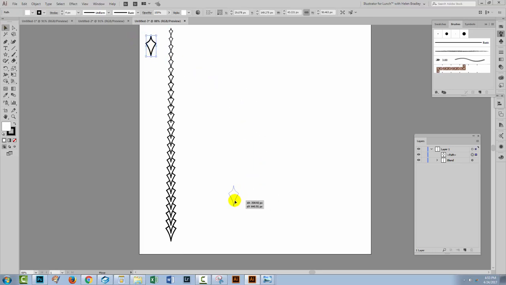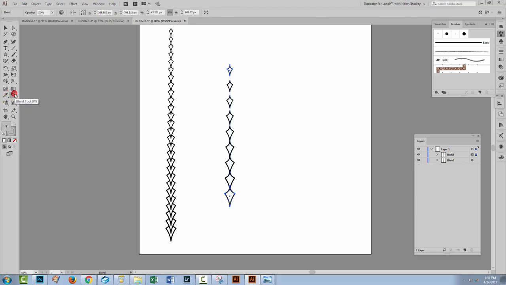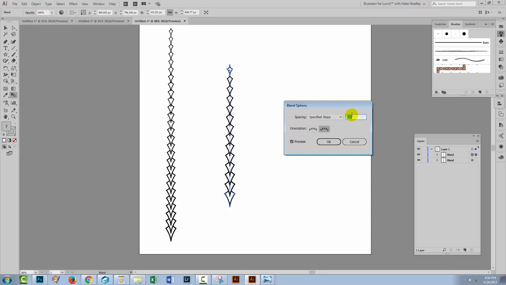I'm going to go and select this shape here. I'm going to make a duplicate by Alt-dragging a duplicate away. And this one I'm going to size down quite a bit. But I am going to increase its stroke a little bit so it's a little bit more balanced. I'm going to make sure it's centered and I'm going to make my blend. I'm going to double click on the blend tool and I'm going to again make some more shapes. I'm going to choose specified steps and increase the number of shapes until I have something I like.